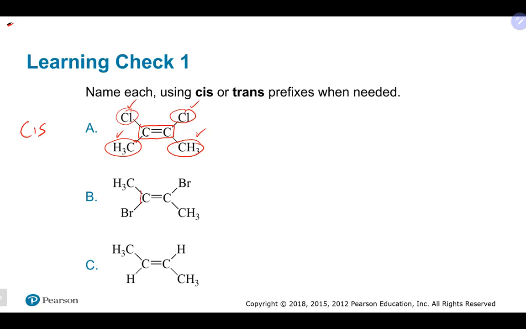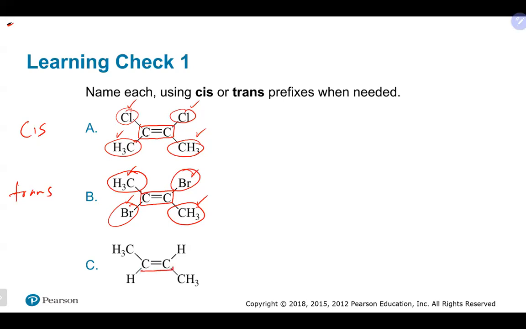Taking a look at this double bond here. Once again, different and different, different and different. This guy and this guy are the same, which you can stop right there. They are on opposite sides. That would be trans. You could also look at the bromines, which are also on opposite sides, which would be trans as well. Any questions on those two?